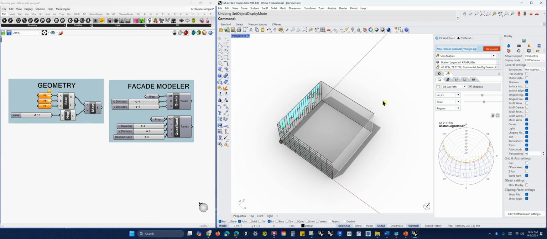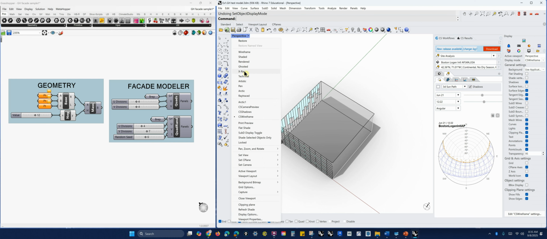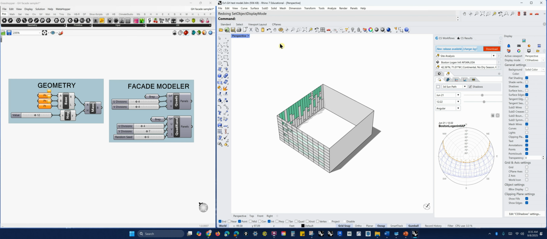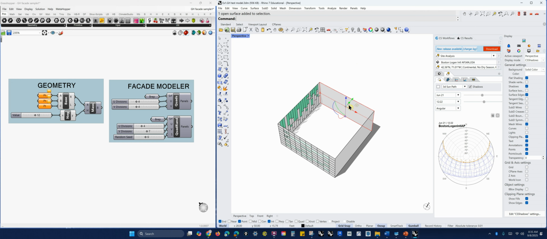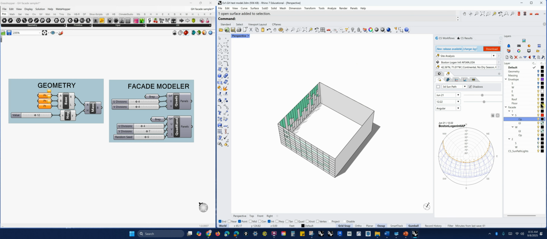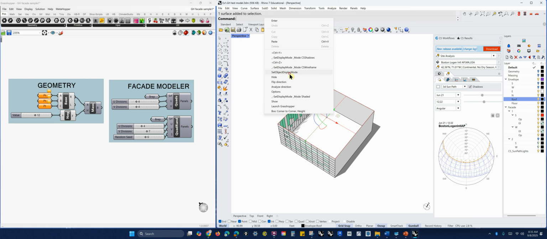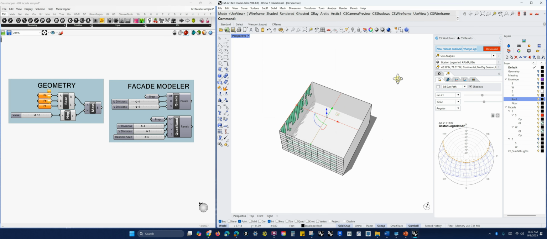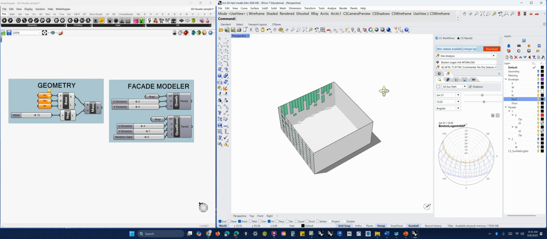So Elijah created for us a custom display mode called wireframe, CSS wireframe. Wait, sorry, let me go back to this. I'm going to select my roof again, select my object display mode and change it to this new custom tool set. Okay, so that changed something. It's not what I want though, right? So what do I need to do?